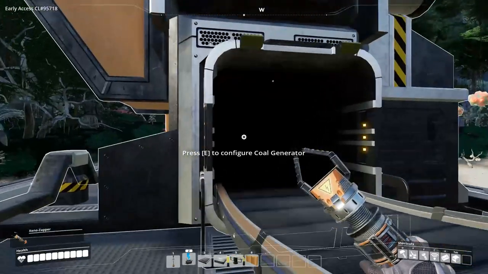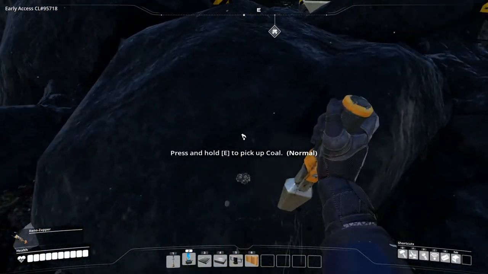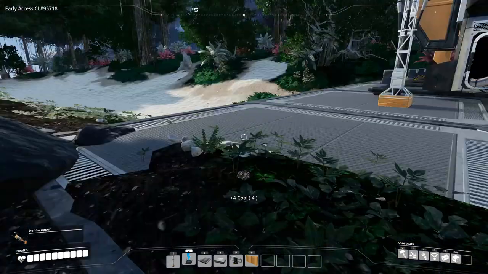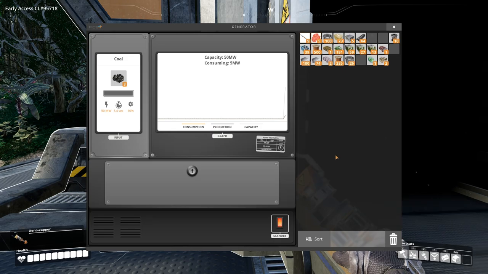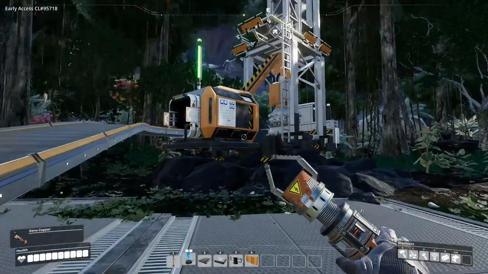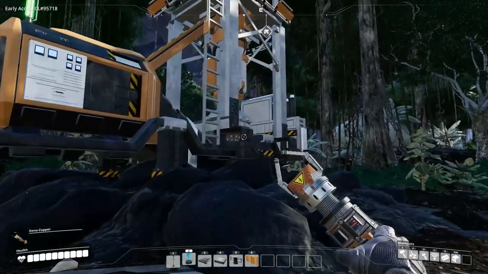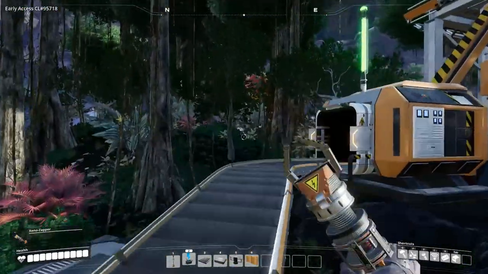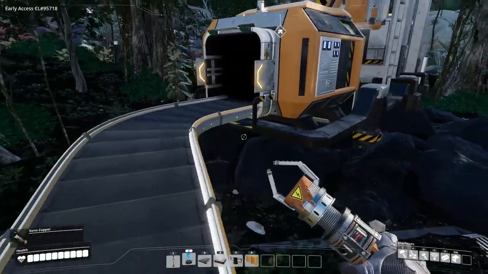And then we just need to feed this with some coal to get started. I can just grab some. Okay, and is that enough to start it? Let's go. Okay, that should provide power back to you, and you should start producing coal. It's spinning up. Come on, coal. It's not an ore.